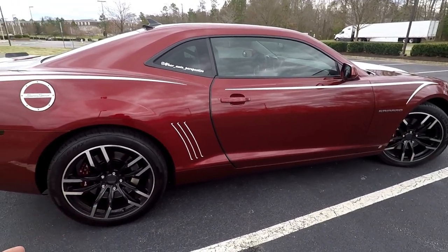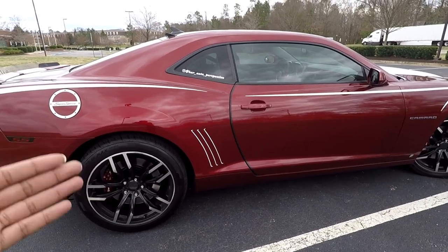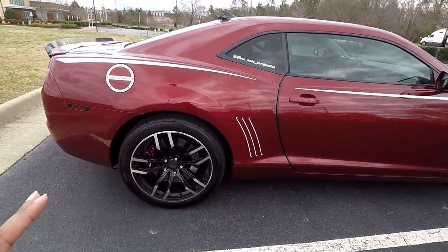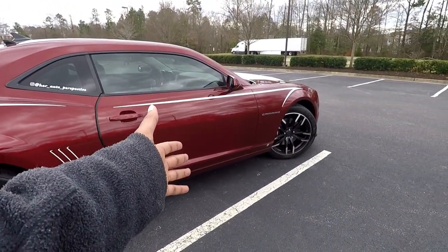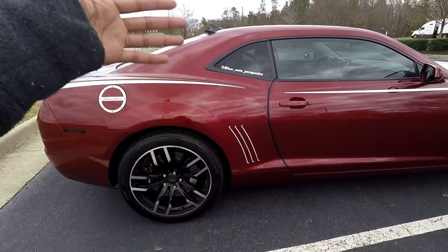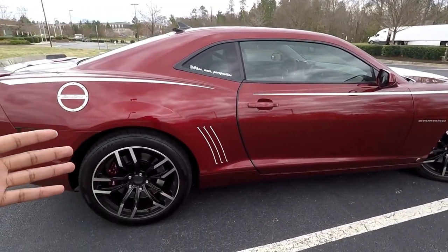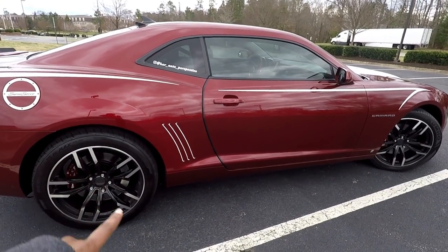Any fuel system cleaner — you can go with whichever brand you prefer and compare the benefits. Fuel system cleaners should help give you more miles per gallon and fuel efficiency, which is what they claim on the bottle. Those bottles are usually less than $15. If you use one on a semi-regular basis — maybe twice a year — the same time you clean your engine air filter, you can add a fuel system cleaner and hopefully your car will run a little bit better.